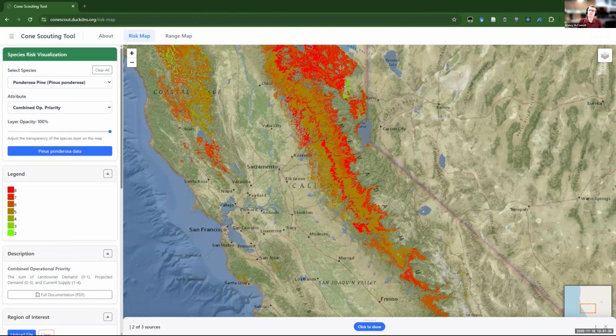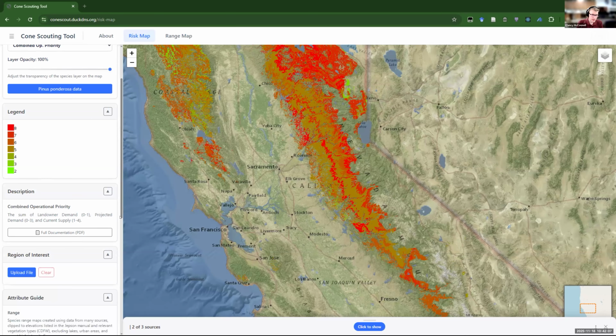So when we presented this tool much earlier this year at a short stakeholder workshop, we actually had foresters there, people that do the work for the Forest Service, or even that work for private industry like Sierra Pacific Industries or Green Diamond. A forester came up to me and said, hey, listen, I've got this grant money for this fire. Is there a way that I could just get your results for the area in the fire perimeter? And so we added that capability in this region of interest on the bottom left there.